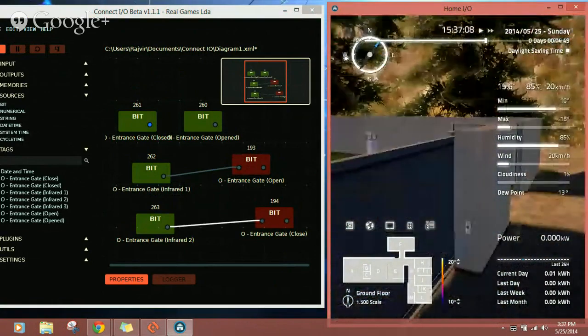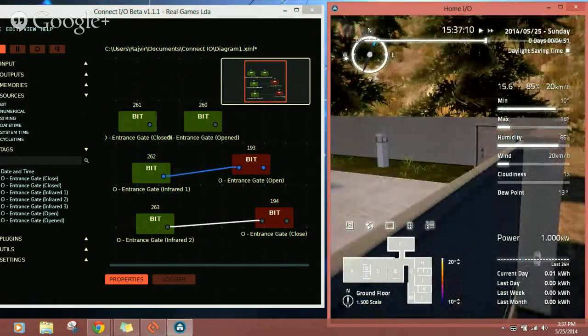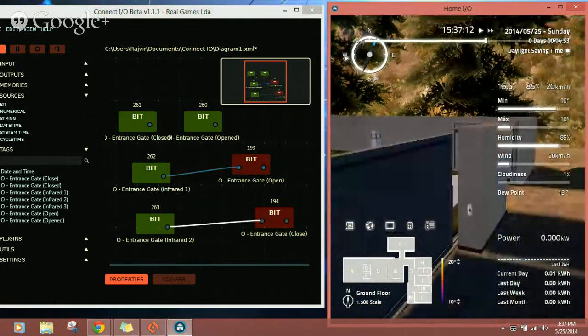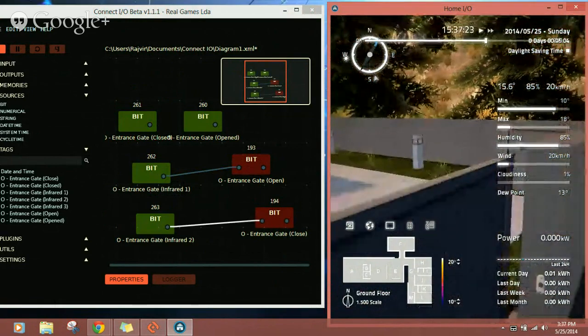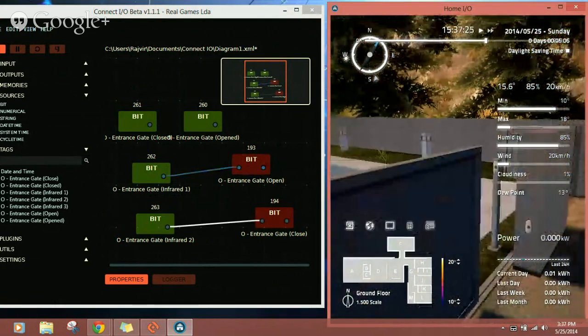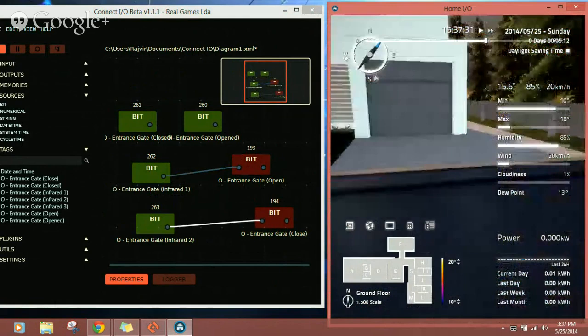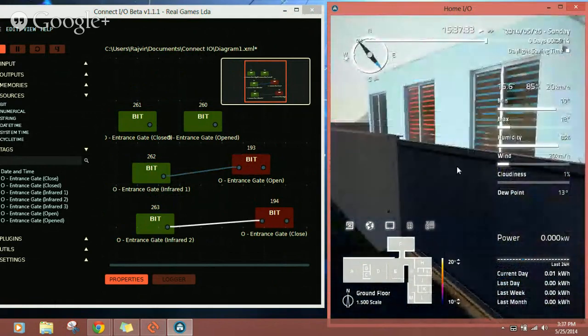Why? Because if I'm standing in front of the gate, it is open. Suppose I step back, it will pause there, which we don't want. We want that if we are in front of the sensor, even for a pulse, a single second, the gate should completely open. So we just want a latch operation. In this case, we don't want this momentary operation. This is called momentary operation. We want to latch the gate until it is 100% open.